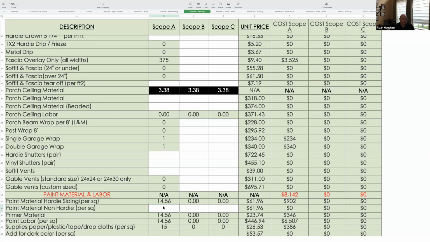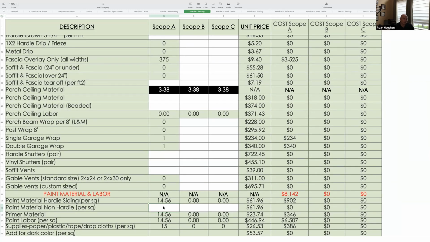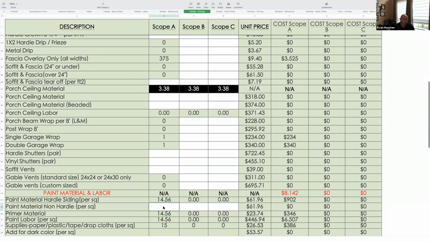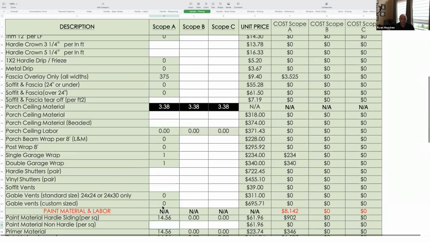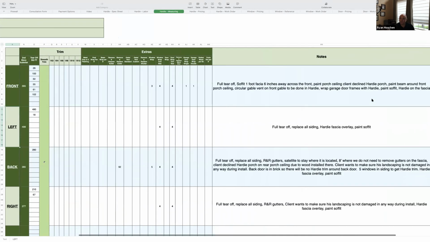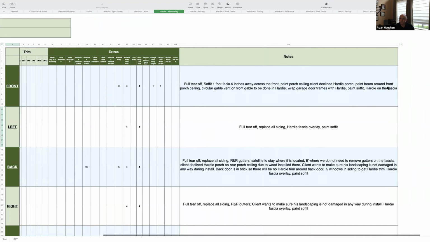Now here with paint. So say we agreed on we're doing fascia overlay and painting the soffit. So we have to manually put in that soffit paint, plus I'm painting the garage doors. I need to go back to my notes. So just for giggles here, I'm going to put in wrap garage door frames with Hardie.